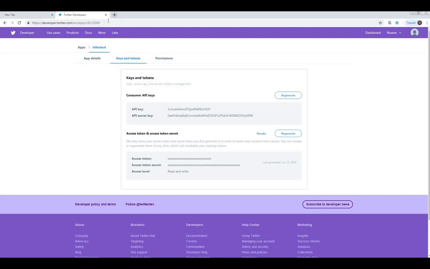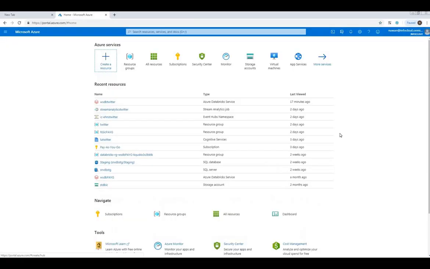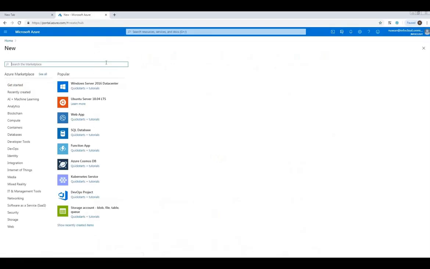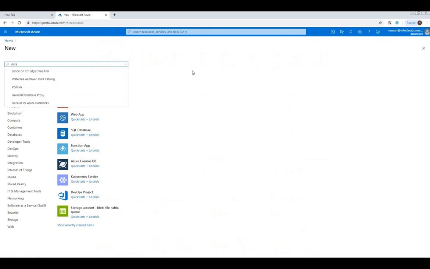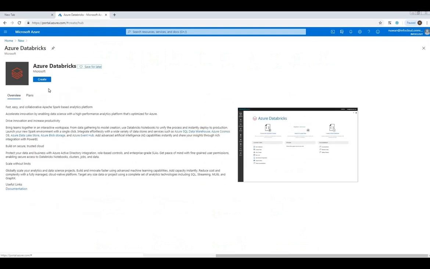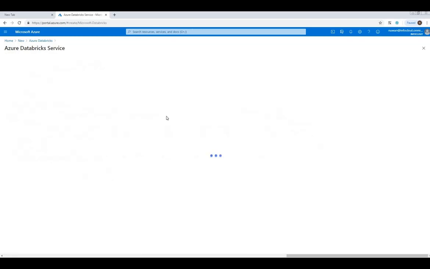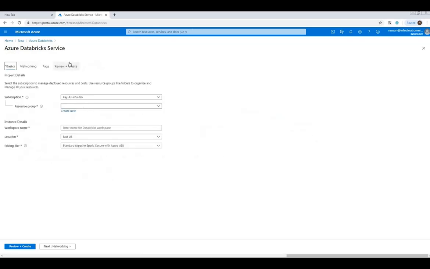I'm going to go into my Azure account, and the first thing that I'm going to do here is provision a Databricks cluster. You can search for Databricks, and then you get on with creating a new Databricks service. You can select your subscription, and then you can use an existing resource group or create a new one.